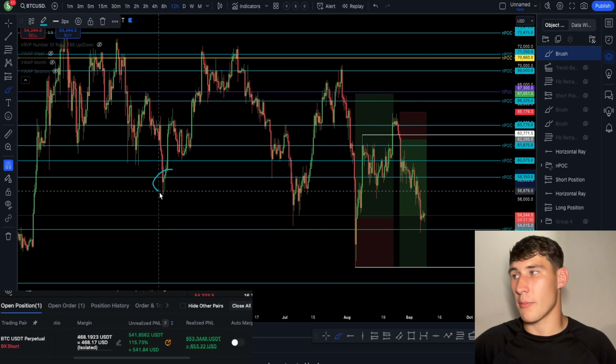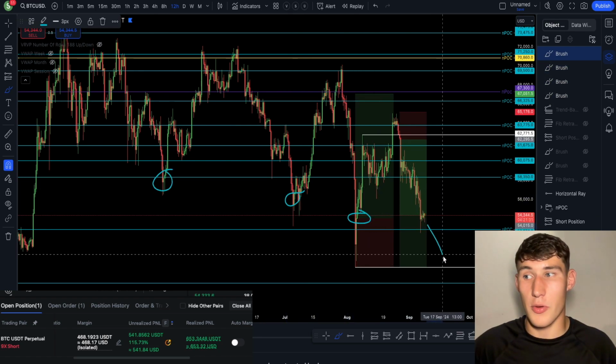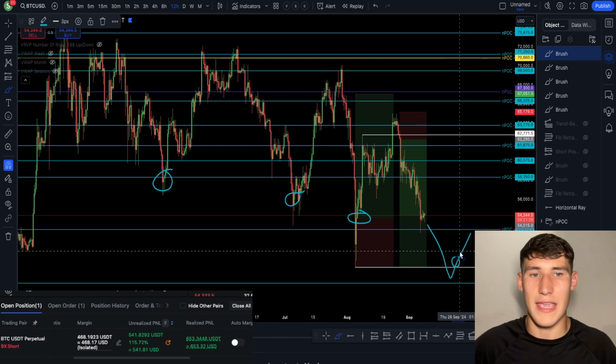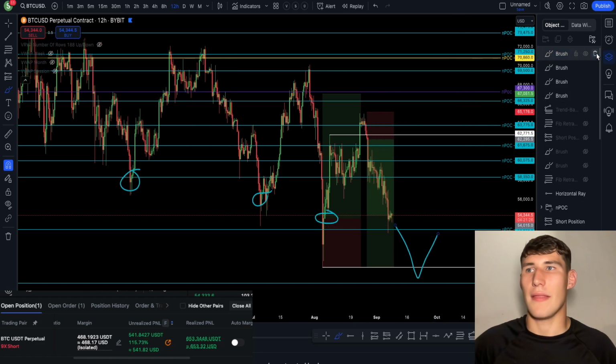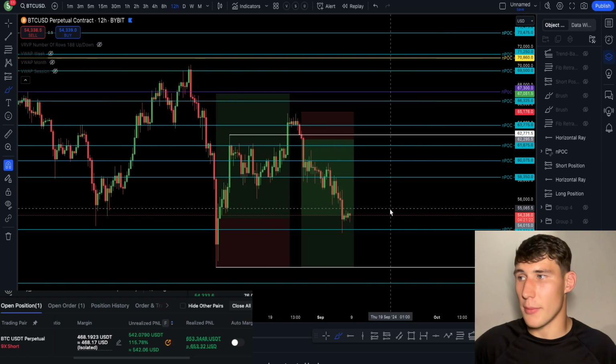Remember, we've long this, we've long this, we've long this, okay? And can we possibly long this? Yes, of course, if we do get that trade entry trigger. That's what we are waiting for. So yeah, for me, that's kind of the plan at this moment in time. I'm still looking for lower prices.